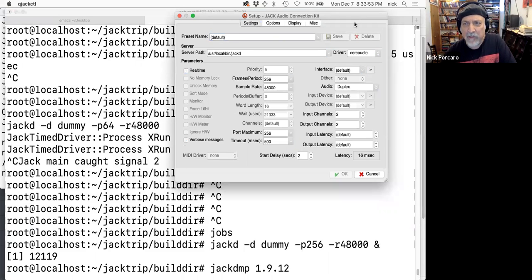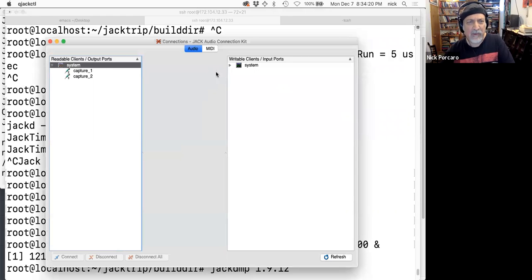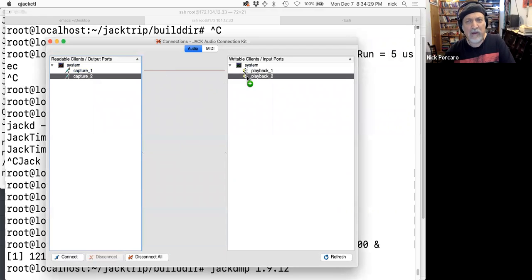Move this thing out of the way. And move that out of the way. If you're on a Mac, you want to make sure this says Core Audio. You want to make this be 256, that be 48. Those are the three most important things. And then the server path has got to be right on the Mac. I'm going to assume for the purposes of this that we all have set our Mac up already. Now I'm going to start this, and if I look at Connect, I should be able to connect capture to playback. Now I hear myself. So I'm talking to the new server. I'm only talking to myself.